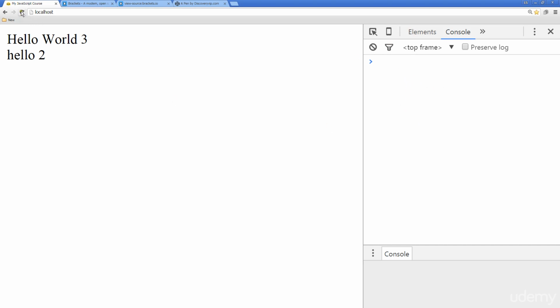Let me show you what console does. It's not going to do anything different from the user's point of view, but if you have the console open, you can see that this message gets passed. This is our way to pass through information that's not going to be visible to the user, but allows us to better understand what we're doing with our code and directly message ourselves via the console.